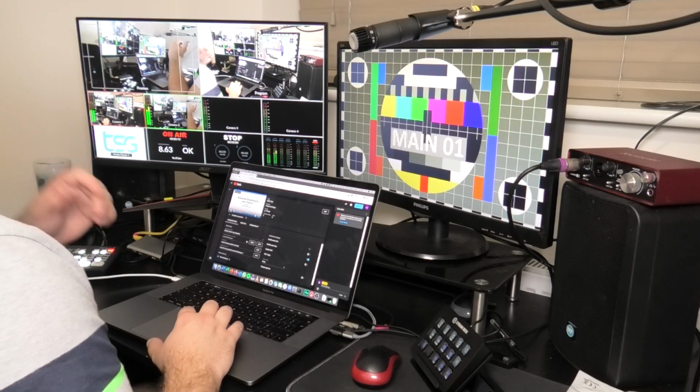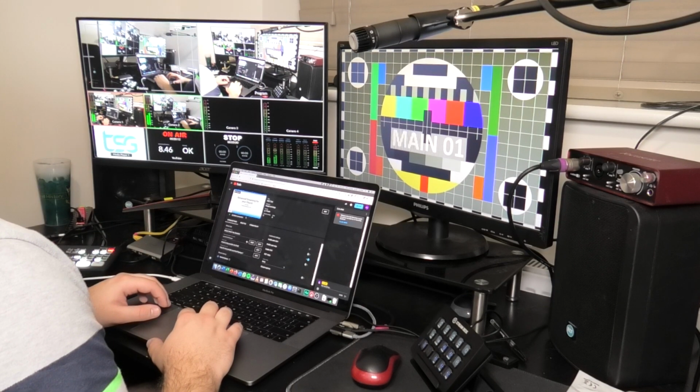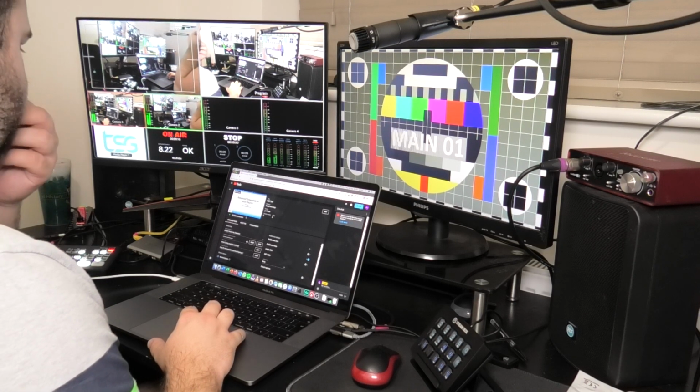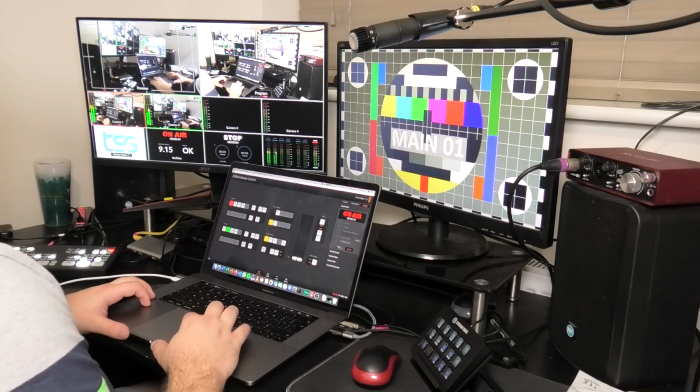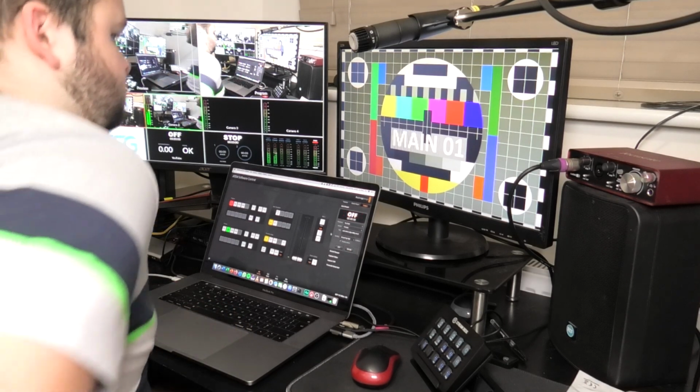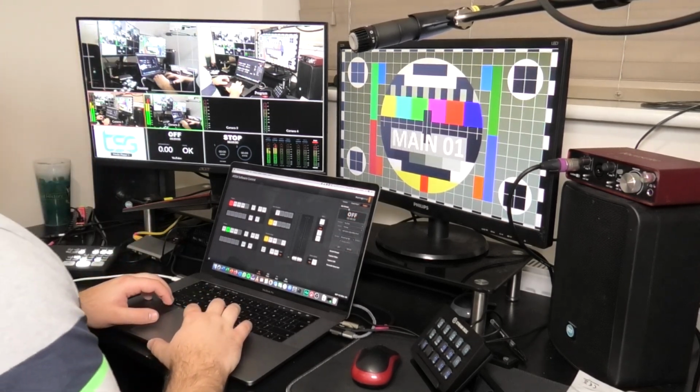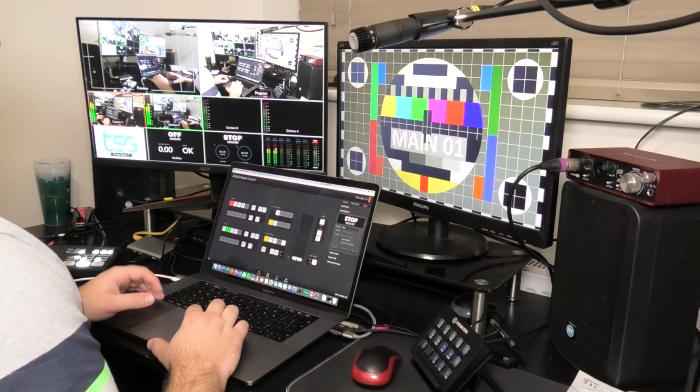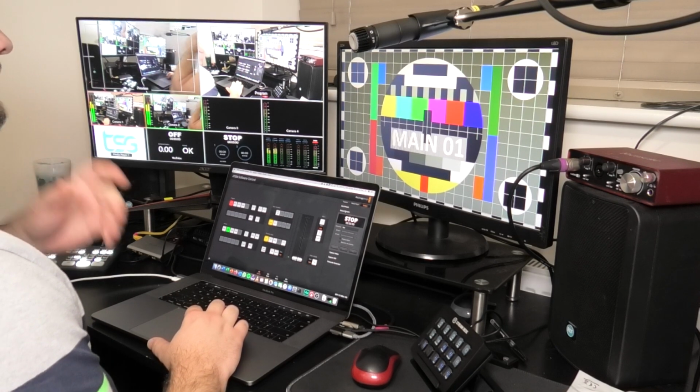So if I click on air, this tells me that it's broadcasting and it's doing okay. I go on to my streaming setup, excellent condition. And there you go. This is an example of it broadcasting straight away, and you can see I can go live again. So we'll just stop that and click.